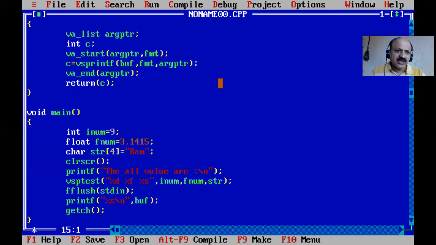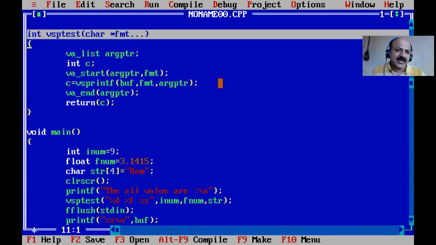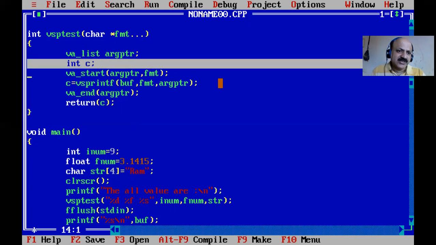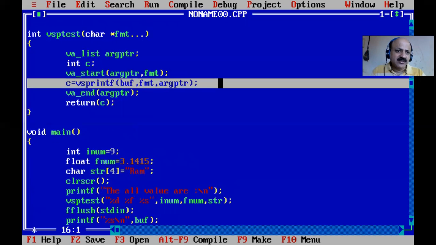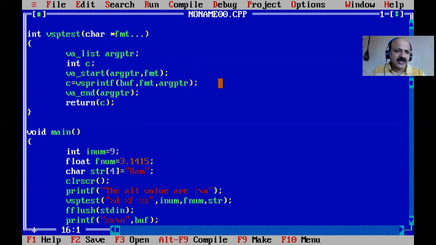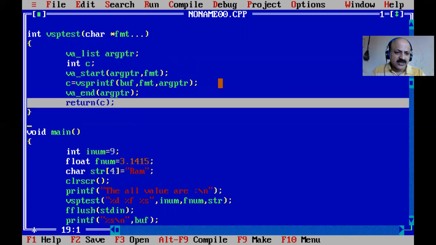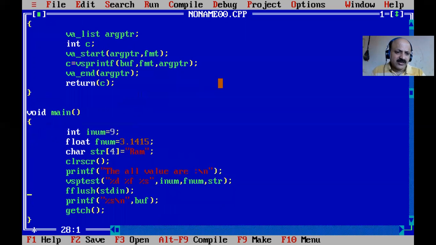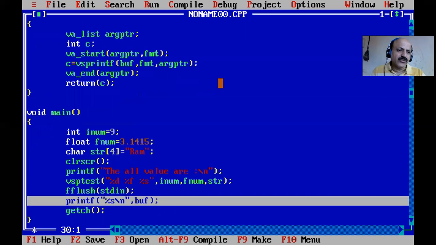So the buffer is taking, here we pass the character format, so that taking the format is passed into the buffer, and then the argument pointer that we define here. Then integer c is assigned, and then we end and return c, so that is returning the buffer format, and that we can print directly from the buffer.